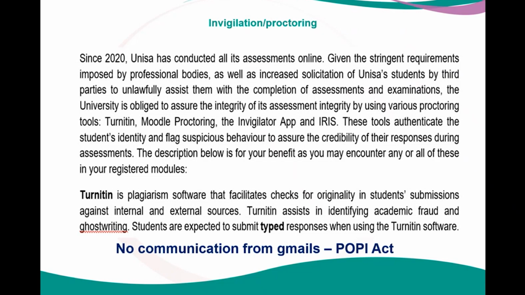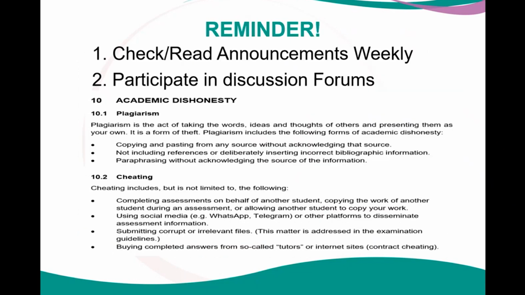And this means that we can quickly identify if academic fraud has happened, or ghostwriting, or if you've plagiarized. So you're expected to submit typed assessments when using the Turnitin software. So please be reminded about that. Another reminder is to check announcements, participate in discussion forums, and also understand what academic dishonesty is.